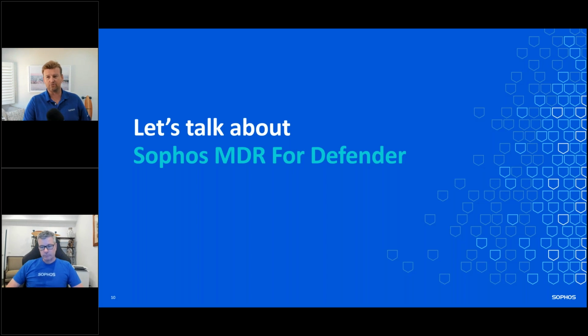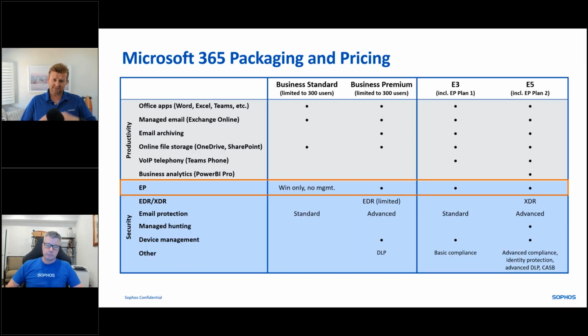So we'll start with Defender and we'll talk about a couple of the Microsoft plans, because this is a very summarized, condensed version of Microsoft licensing, because I know all too well that you need a degree to understand it really inside out. But when we're talking about the security part, we're just going to very basically talk about it here. You can see what we've got highlighted. When you're using Microsoft 365 Business Standard, you get endpoint protection, but you don't get a lot of it. You just get an endpoint agent.